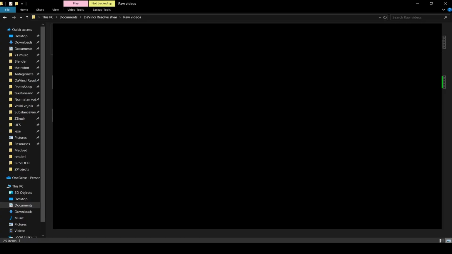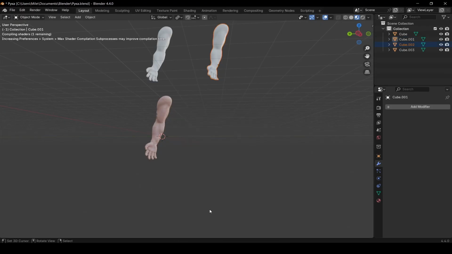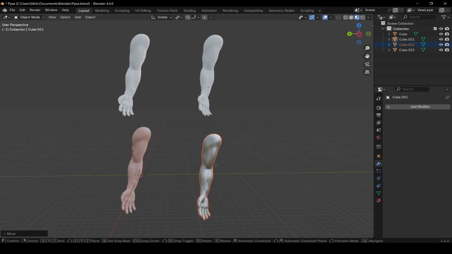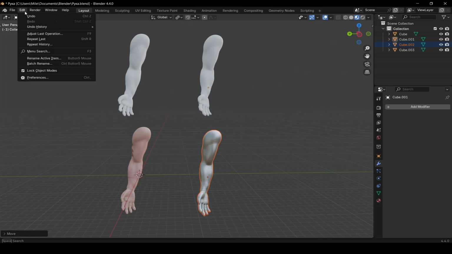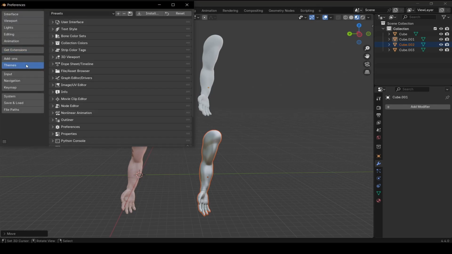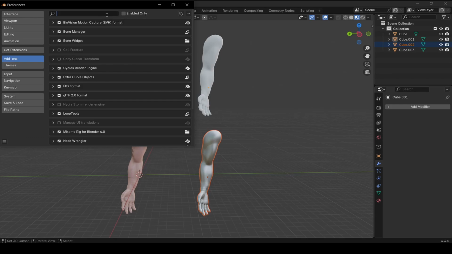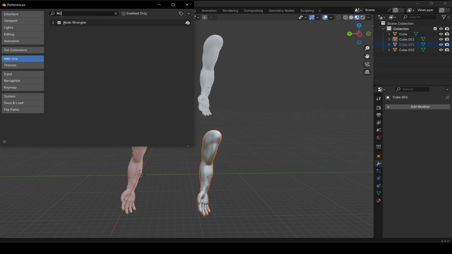Now in Blender or your program of choice, go to File and import the low poly SP version of your model. It is right there because I exported in that position. I'm going to lower it down. And let's get a nice add-on: Preferences, Add-ons, Node. Be sure that Node Wrangler is checked.